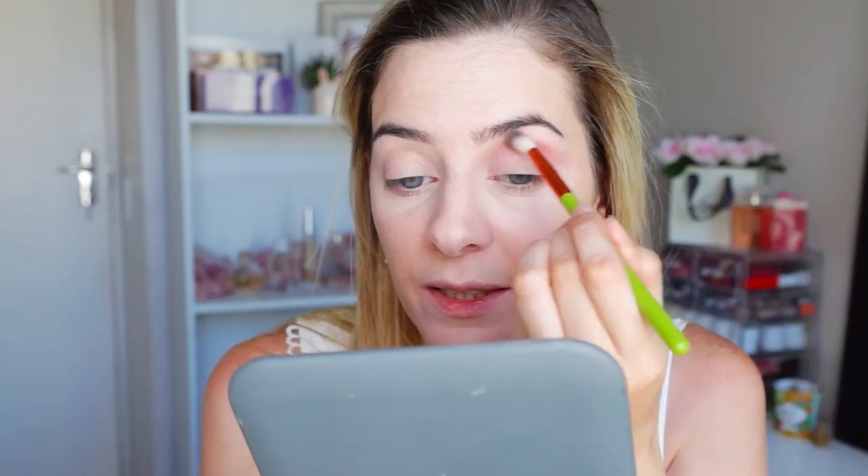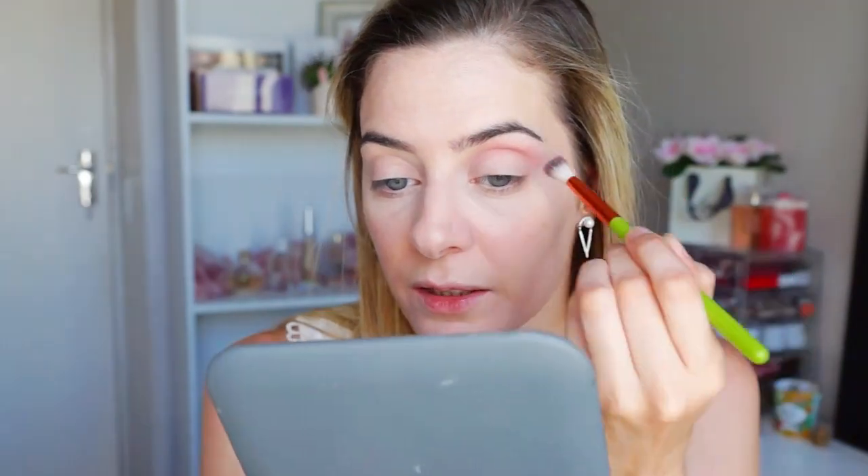Because if I put something in my crease, you're not going to see it, because my eyes are very hooded. So as you guys can see, I put it right on top of that creased area. Oh, it's beautiful soft colors. This is a light matte color, it's not overly pigmented, but it's beautiful and so natural, and it blends so beautifully. So you can build it up. I'm just going to take that lightish shade and pack that on top.